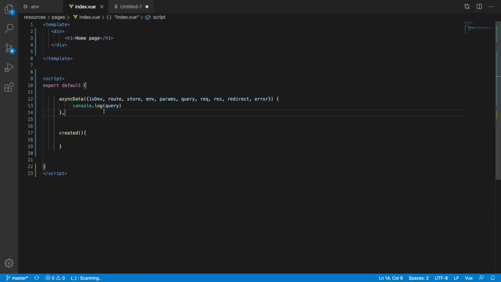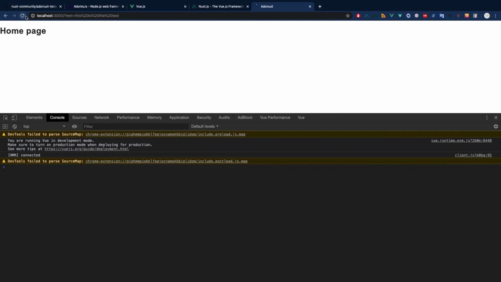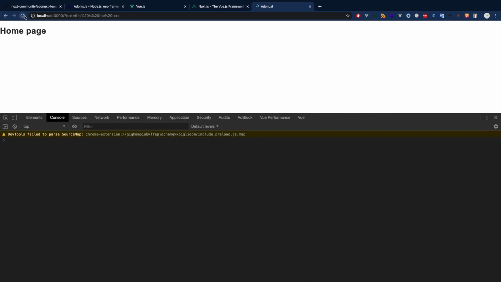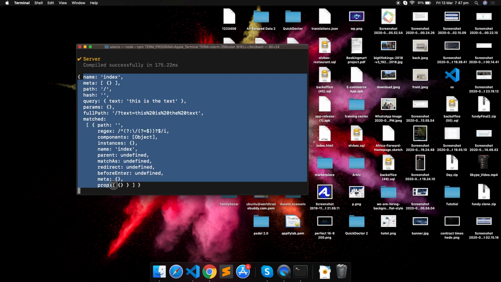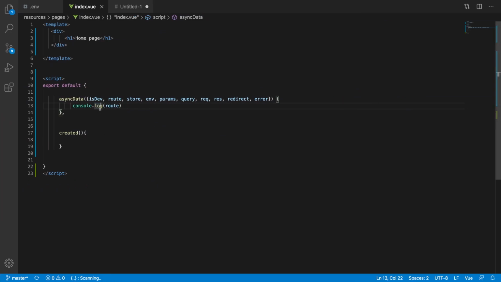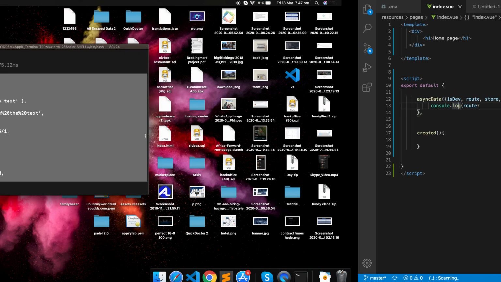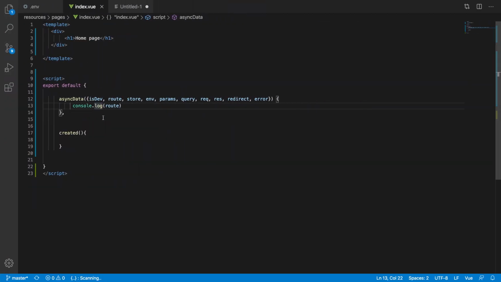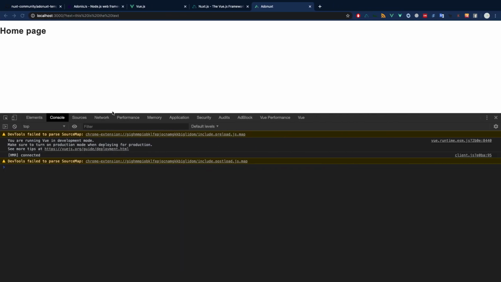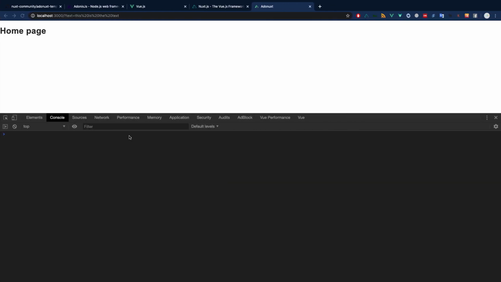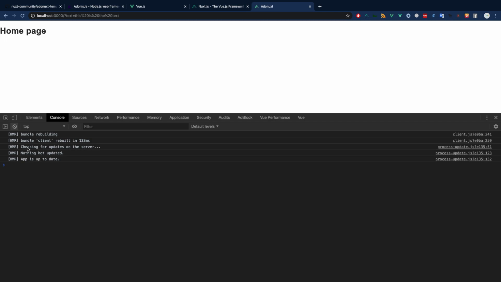Similarly, if you console.log the route, you will be able to see it on the server side as well. Let me do one more refresh. You see all the information is coming here, but one more interesting thing is that after one page refresh, it doesn't give information to the server. It then runs on the client side. For example, if I make some changes here, it will make this application reload again, and you will be able to see information here.